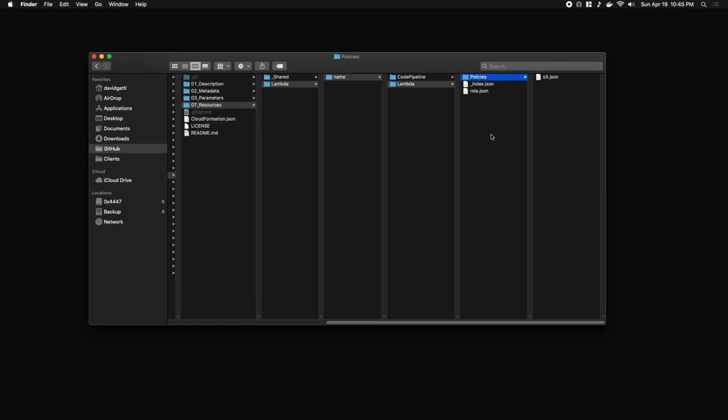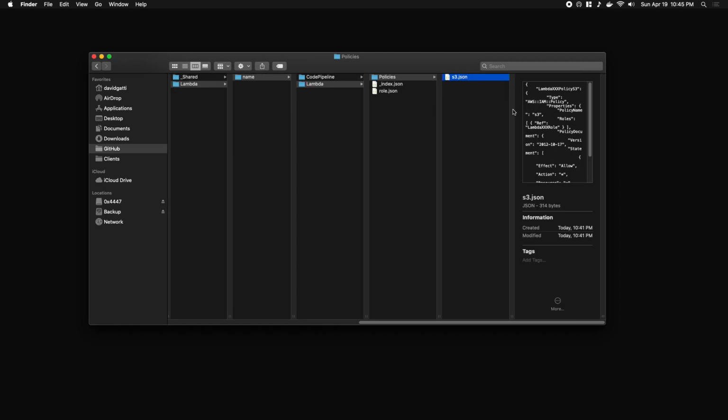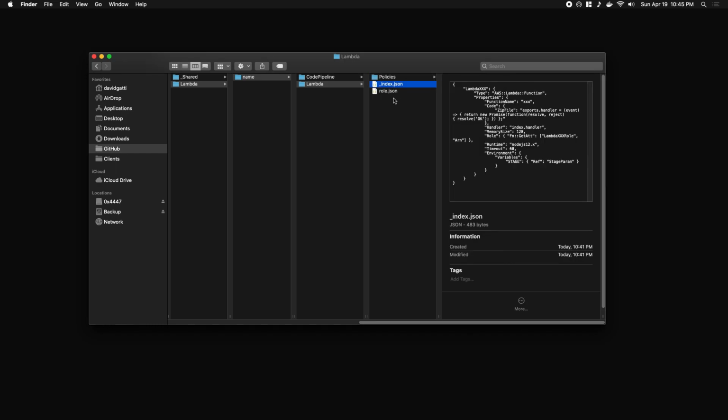And so this way you can break it up. For example, lower dash index is the main file where you're going to have your Lambda. Then you have your role, which is on a separate file, and then you have your policy, which is also in a separate file. And here you could have 5 other policies that are attached to this role, which is referenced in this file. And then when you run grapes, it basically takes all these small JSON files and puts them together into one big massive file.